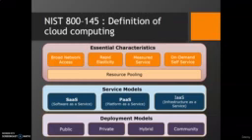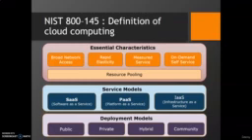Let's start with the private one. Private cloud is where the cloud infrastructure is provisioned for exclusive use by a single organization comprising multiple consumers. It may be owned, managed, or operated by the organization, a third party, or some combination of them. So this is a particular space only for a single organization, which can be in-house, or on cloud, or a hybrid, partially in-house and partially on cloud.